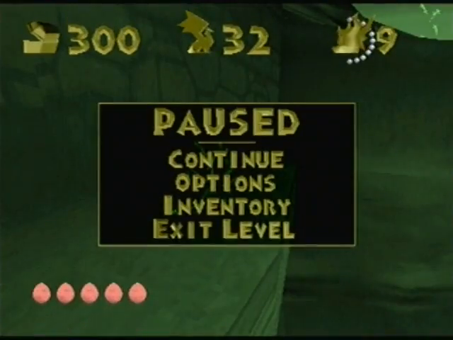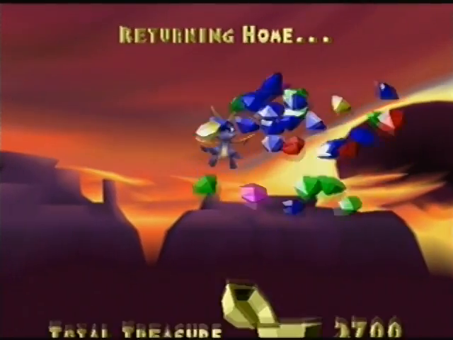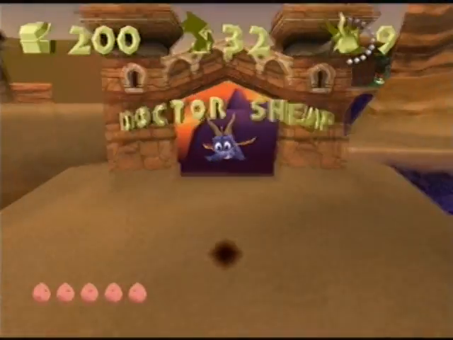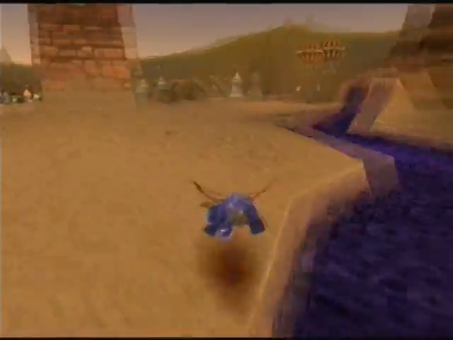But I'm just going to show off this one feature where you can exit the level, and everything is saved, all the dragons you got, all the gems you got, anything about that is saved. And now you can just go on to the balloonist. Okay, everything's recording nice and fine. So yeah, there's the balloonist.